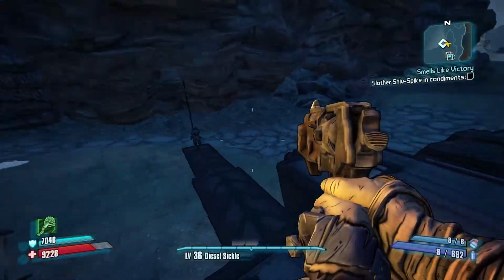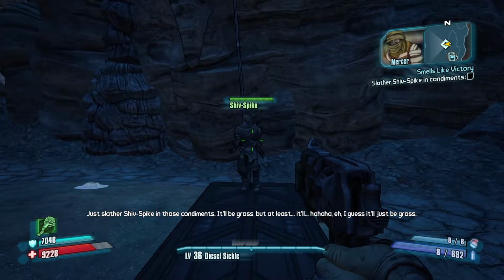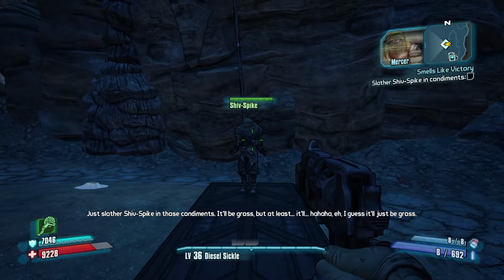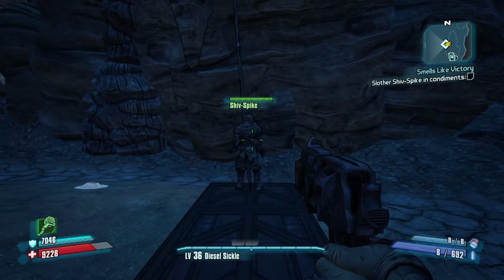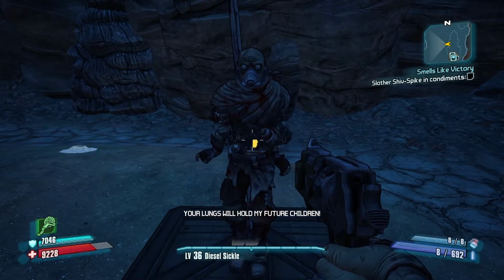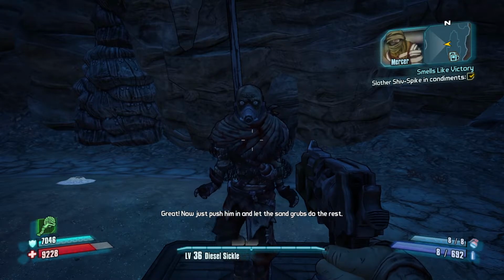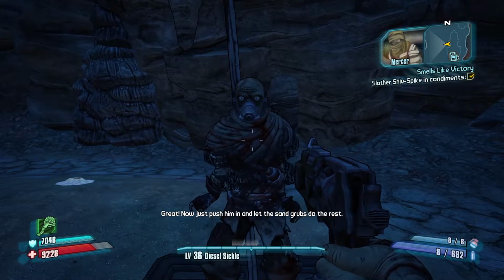Hello there. Just slather Shiv Spike in those condiments. It'll be gross, but at least it'll just be gross. Alright, here you go. Your lungs will hold my future children! Great. Now just push him in and let the sand grubs do the rest.